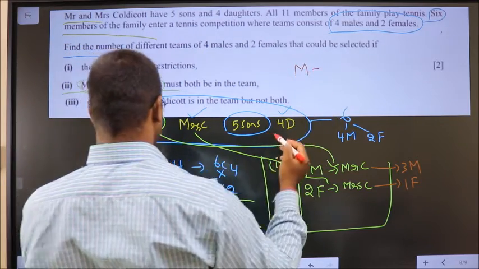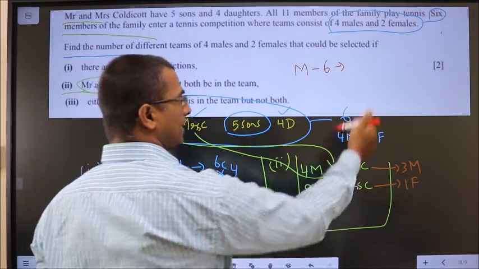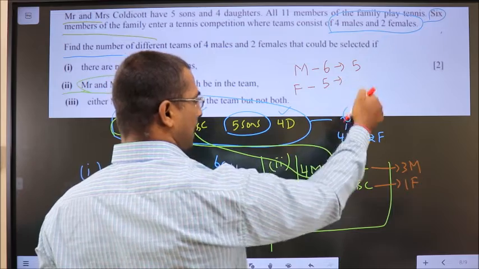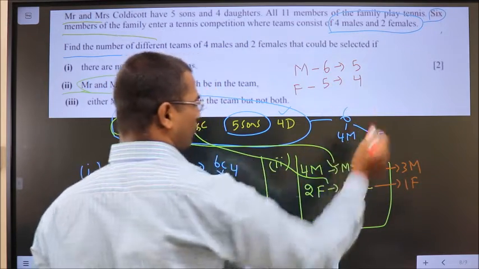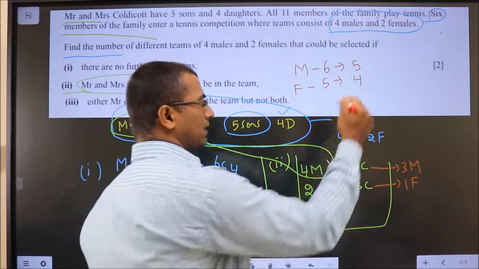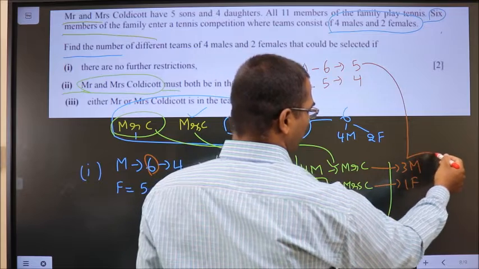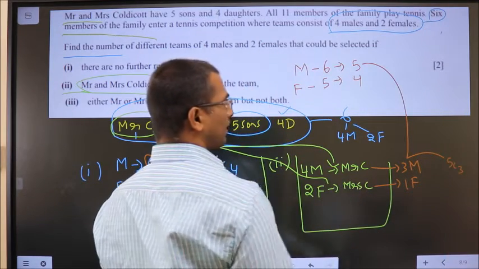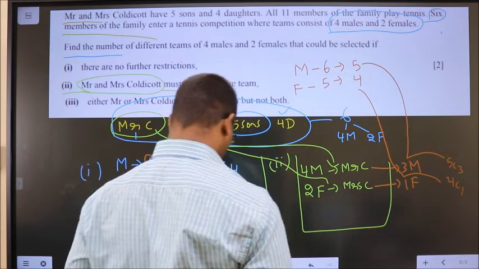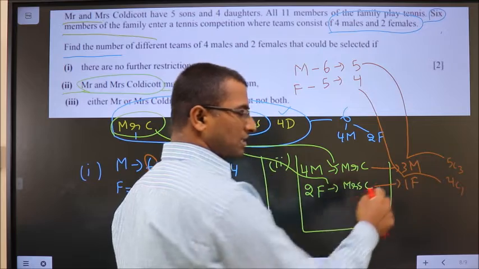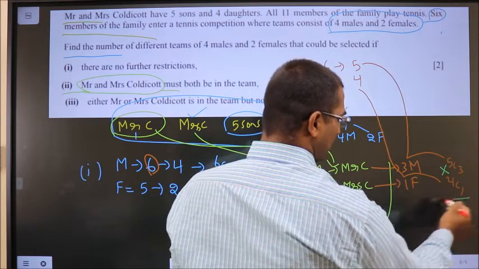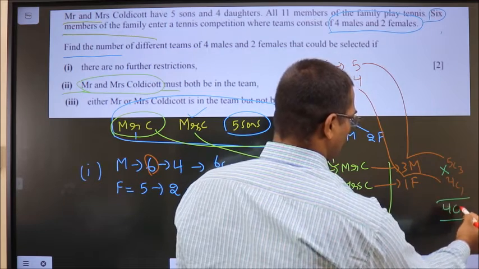Earlier male count was 6. When 1 male has been taken and selected, now the male count will be 5. Earlier female count was 5. When 1 female has been selected, that will decrease this count to 4. Clear? These changes happen when you take them and keep them in your selection. Now, from the remaining 5 males, selecting 3 can be done in 5C3. From the remaining 4 females, selecting 1 female can be done in 4C1 ways. It is 3 males and 1 female. Whenever it is and, you should put a multiplication sign. So this into this will give the answer to be 40.